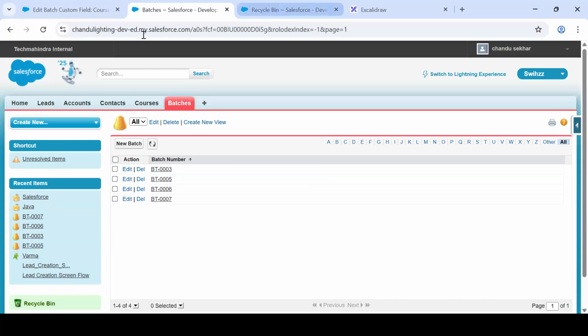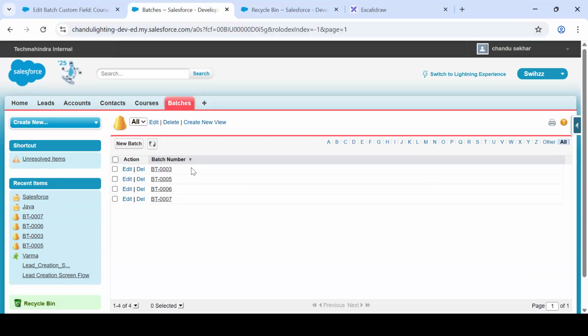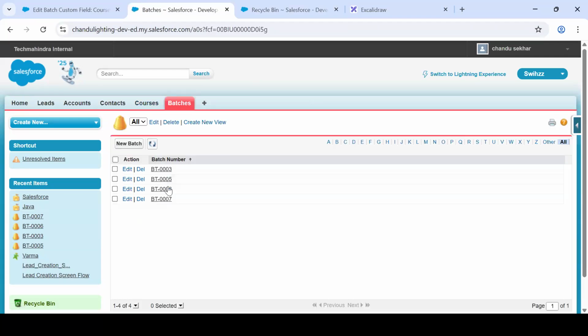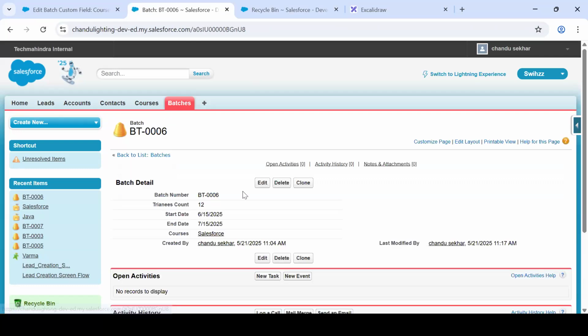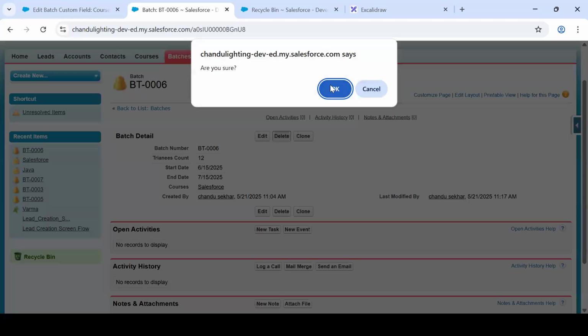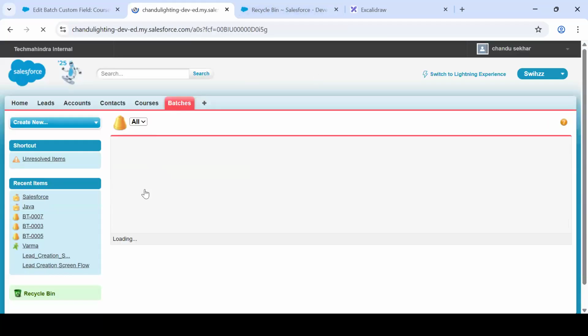Again, that will come under the recycle bin. Now I am going to directly delete the 6th one. Only the batch I'm deleting. Now how many are there?